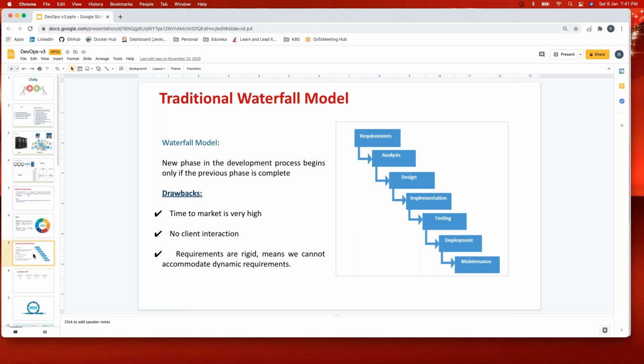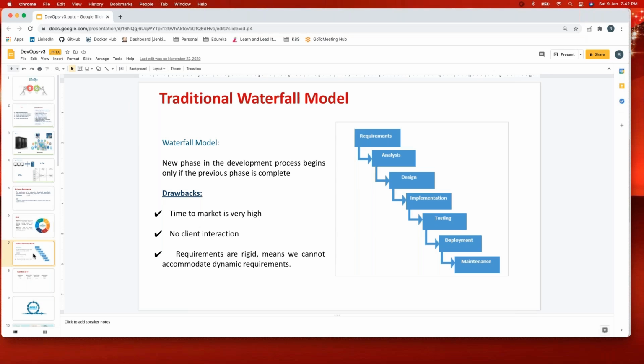It's like if you are constructing a building, right? Once your plan is ready, then only you should purchase your wood and sand and bricks. You should not do the things parallelly. Once that is done, then only you should go to next step. Once your purchase is done, then only you go for construction. You should not do things parallelly, or you should not go back again and again. Things should go one by one.